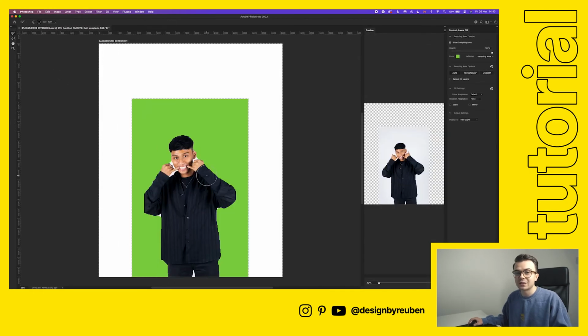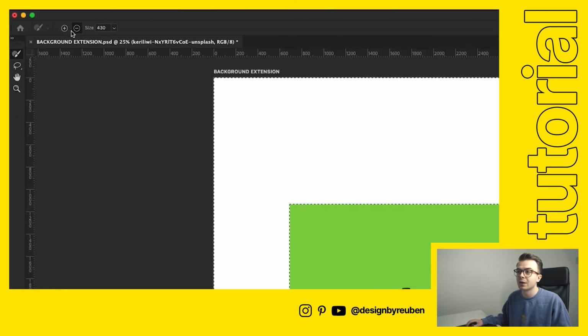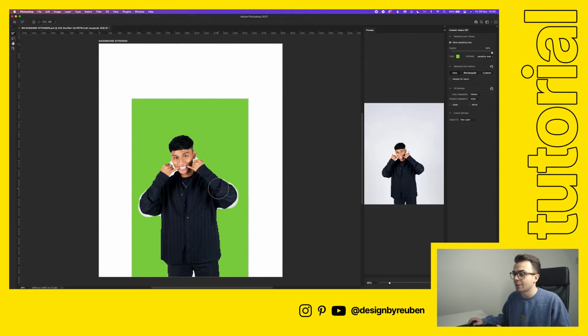And then what you'll see is it automatically selects the area it doesn't want to pull information from. So all of the green area is where this effect is going to pull its information from. And so if this appears and it looks a little bit like it's maybe the arm showing here, what we can go ahead and do is use the paintbrush tool up here, select the minus button, and then just remove some of those things. So you want to make sure the subject's not really in the selection. If that happens, you'll start to get some weird images show up in the background. So just make sure that your subject is kind of removed and that anything that's in the green is going to get pulled into this image. So now you click OK.